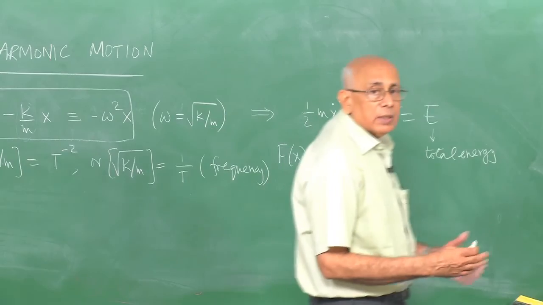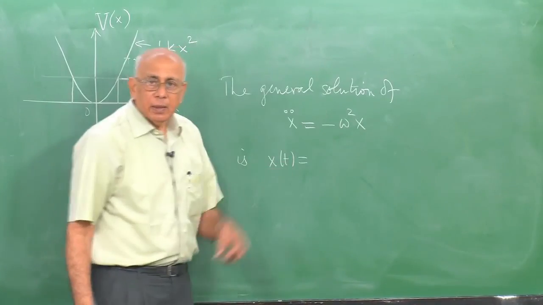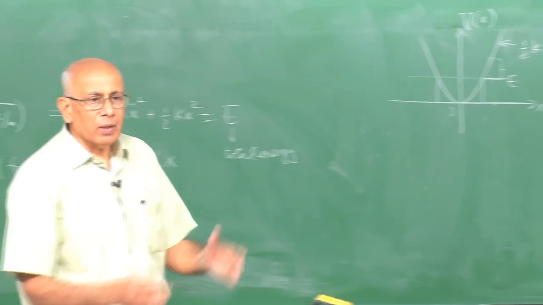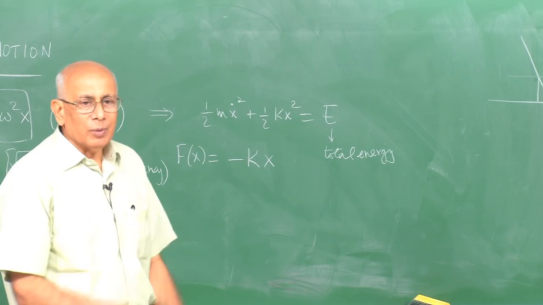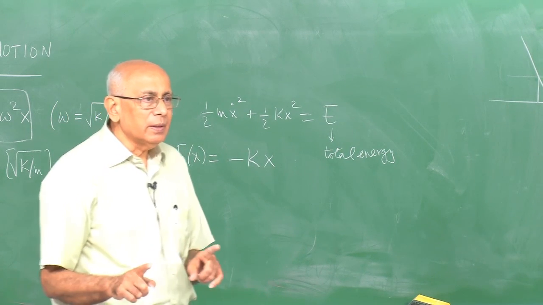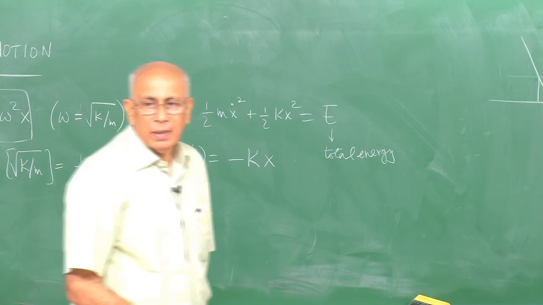So let us call those constants a and b. Then actually one can solve these equations by inspection, because we know that if you differentiate sine omega t, you get cos omega t with the factor omega. You differentiate it again, you get minus sine omega t. So we know that both sine omega t and cos omega t have second derivatives which are themselves times some constant, and therefore they are solutions.